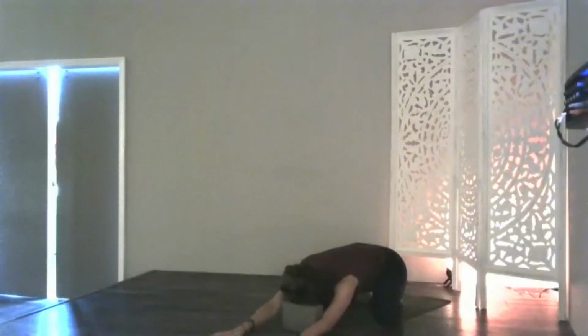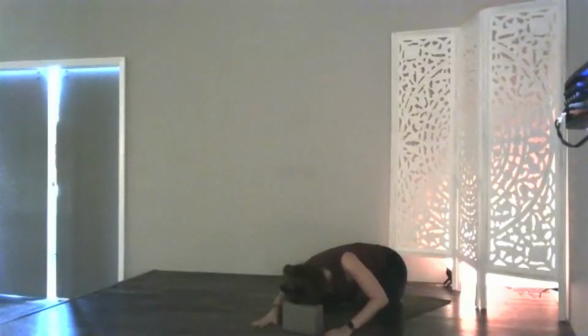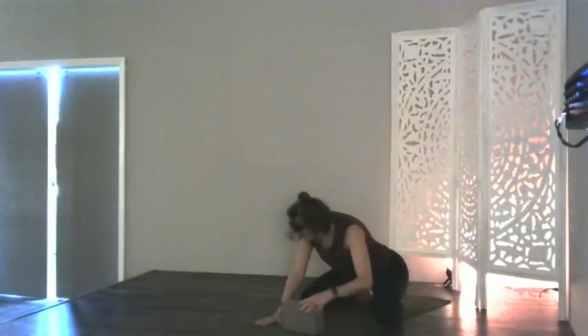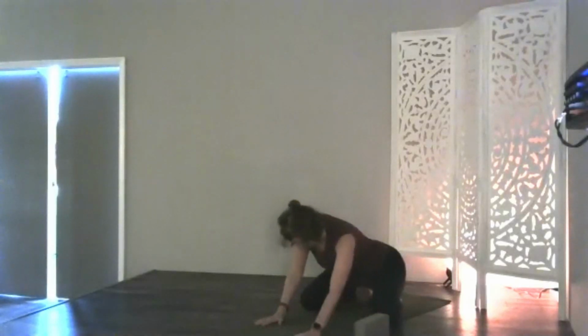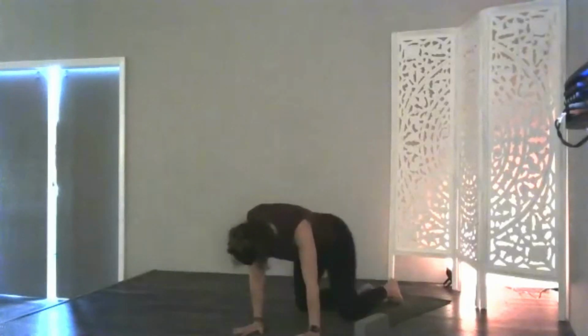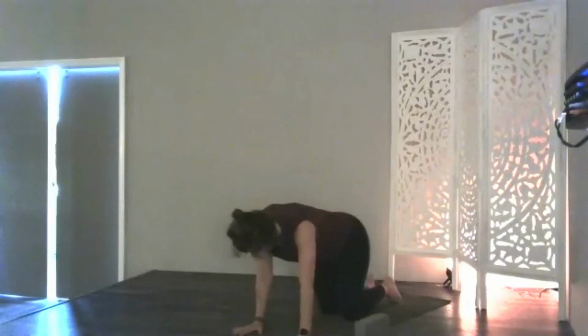Your time to use your next inhale breath to get the hands in a spot where they can lift you back up towards table. It might make sense to find a cat-cow or a little sway forward and back. A little sway side to side. And then I'm gonna give you two options.